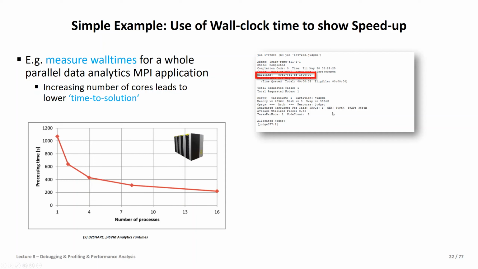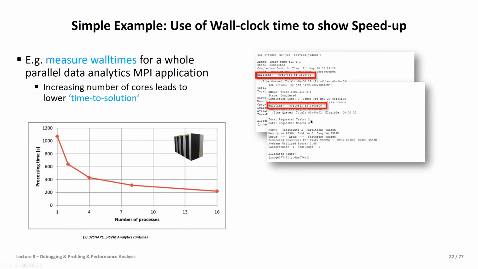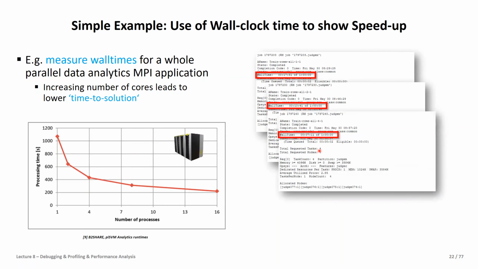You see that a little bit here. One example here for the time to solution, we want to lower this. It's basically our key goal in HPC. And with the speed up, you can basically see here a job which has a total number of nodes like 1 and 1 task. And when we increase this to 2 nodes, you see we break down the time to 10 minutes. And then we can go on and do 4 nodes.